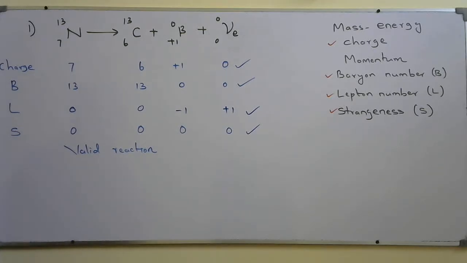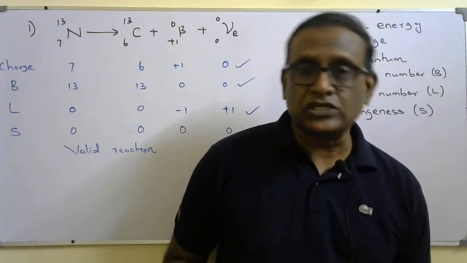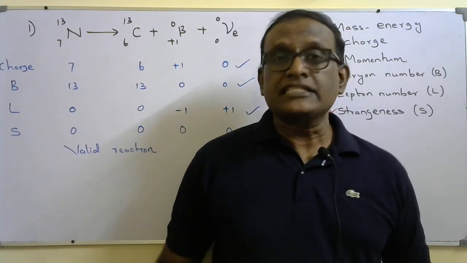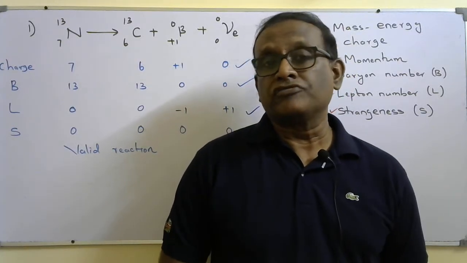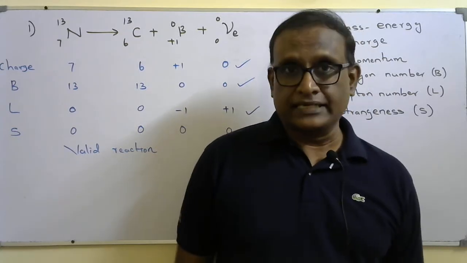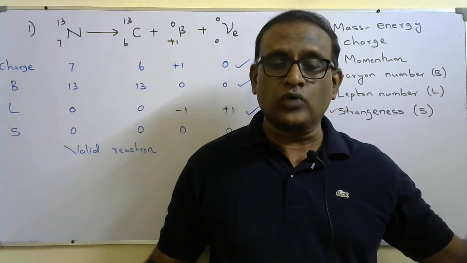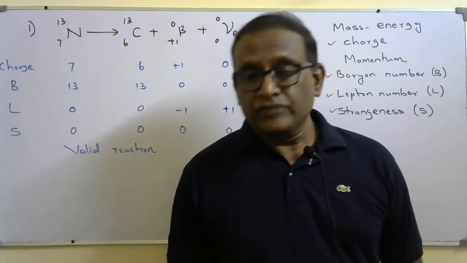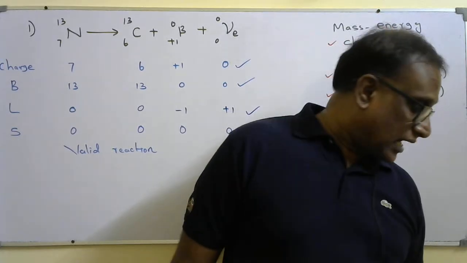Okay, is it a strong interaction or weak? So it's a valid reaction, we found it's a valid reaction. We can ask, is it a strong interaction or weak interaction? I told you, if it is a strong interaction, what should happen? The total number of quarks, or the type of quarks, must be considered. So the total number of up quarks on the left side must be the same as the total number of up quarks on the right side. The total number of down quarks should be the same as the total number of down quarks. We'll check for the type of quarks, are they conserved?